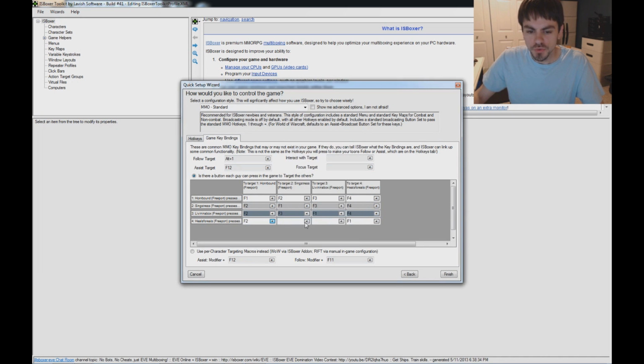Because EverQuest 2 in the group window adds each character to the bottom, and then it's F2 to select the second guy, F3 to target the third guy, and F4 to target the fourth guy. So this is going to match up exactly in the game, and just click Finish, and that's all ready.